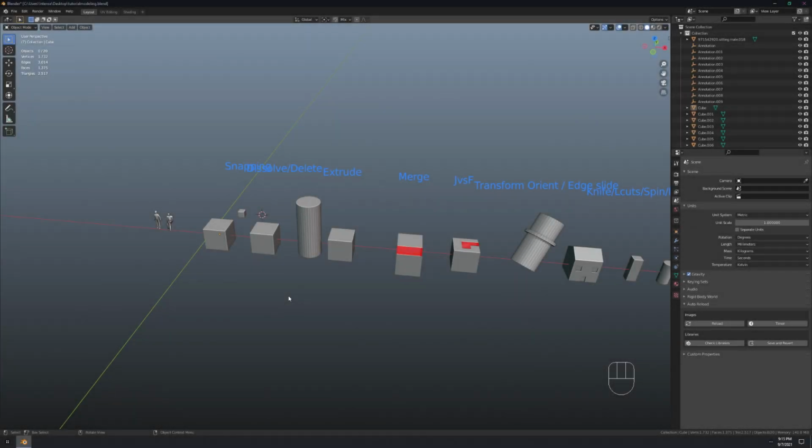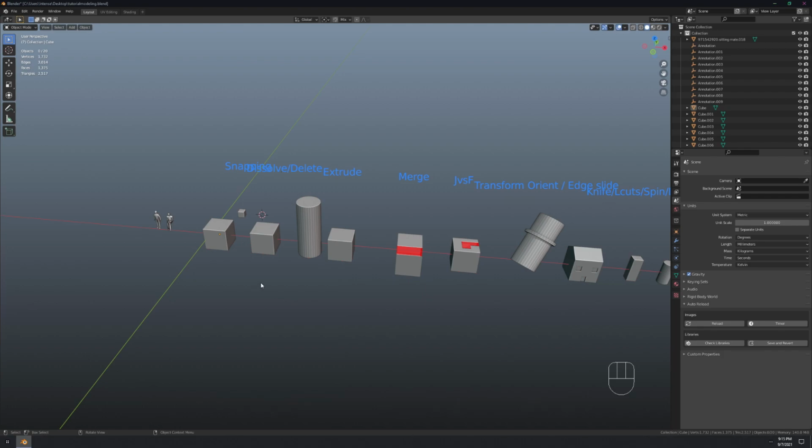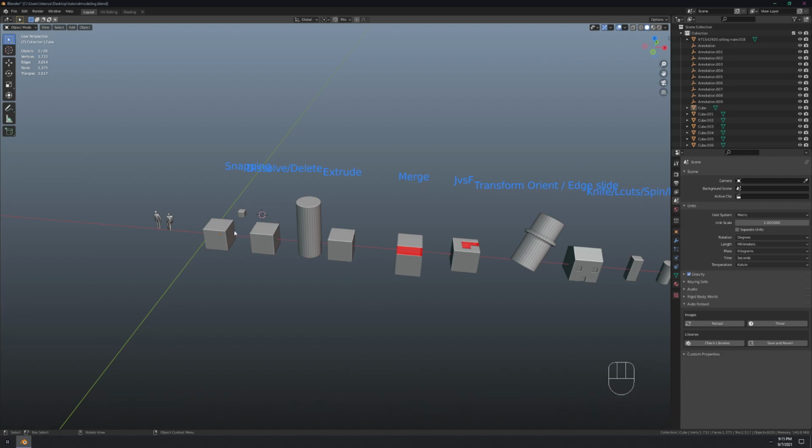Hello everyone, welcome to episode number 2 in our series with Blender, how to make assets for Cities Skylines in Blender. And I hope you already watched episode number 1 where I showed you how to set up Blender in the same way that I do, in an efficient and optimized way, let's say.